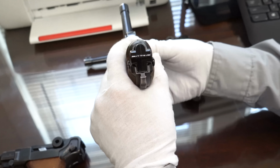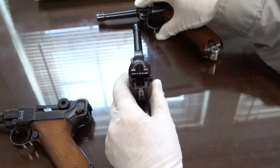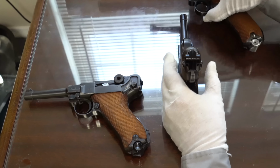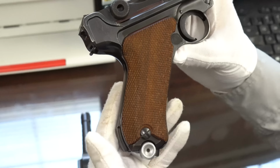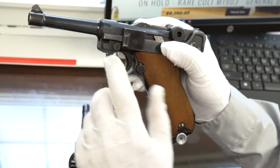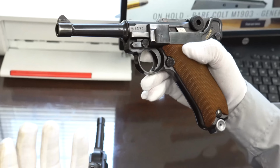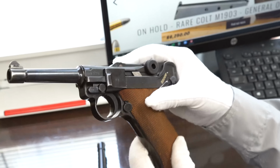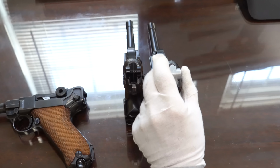Now the larger font is also a clue that it was not one of your standard factories. But who put these together? I always thought that Mauser, and my explanation to people for years, including some of you, was that Mauser sent the parts to Krieghoff, Krieghoff assembled them and put the final stamps on them, and these all went to the Luftwaffe. I do believe these all went to the Luftwaffe, so we're talking about maybe 4,000 to 5,000 guns went to the Luftwaffe. But we have this letter that I just came across recently.